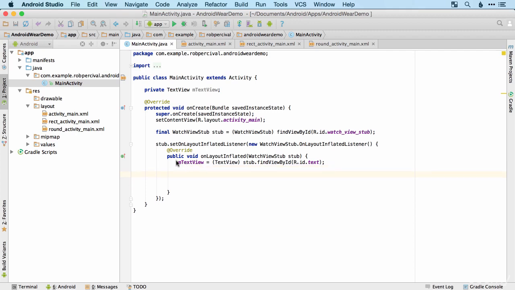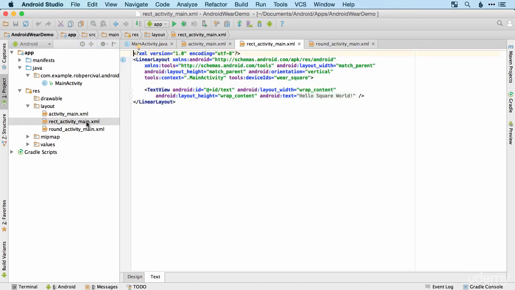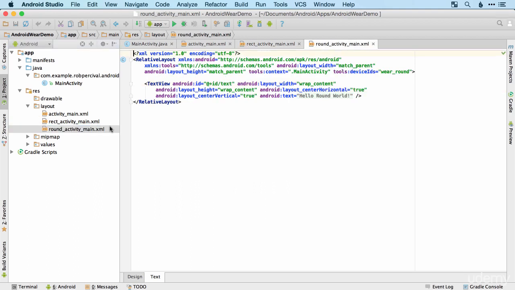Notice that we can have objects with the same ID in these layouts, and that's very useful to us because usually we're going to have, say, a main label, and we want that to have the same ID in either the rectangular layout, so it's text there, or the round layout, so it's text there as well.